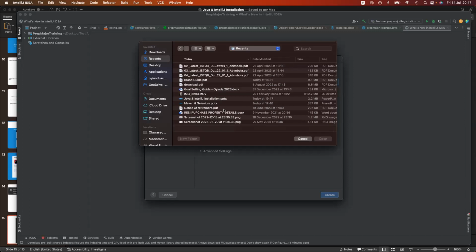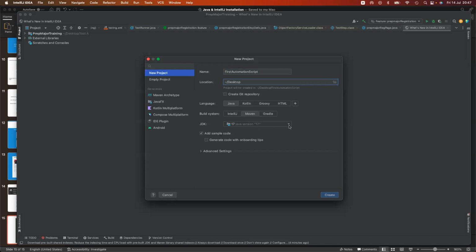And the language I want to use is Java. So you just have to click on the drop-down list and it will either list the Java versions for you, or you can simply click on add Java version, then you navigate to where you have it saved. What you need to do next is to click on create. This is us just creating our first project.